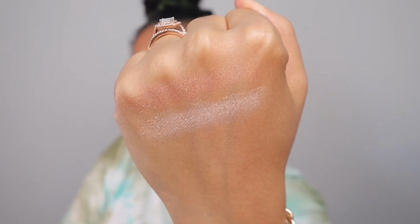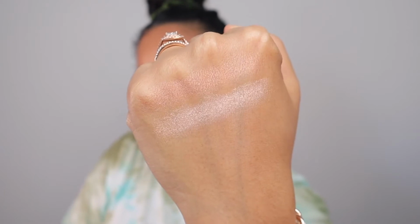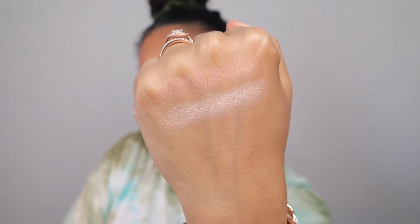I literally wore these all summer last year. We have Spiced Apple on the top and White Peach on the bottom. They're just so natural and pretty. They still make you glow. They get the job done just in a very subtle way, if that makes sense. These are so freaking affordable. I think one of these is $3. Comes in 8 different shades, so I only have 2 here. I want to get more, I just never have. But if you're looking for a little highlight and blush duo, these are very top contenders and you should really check them out.